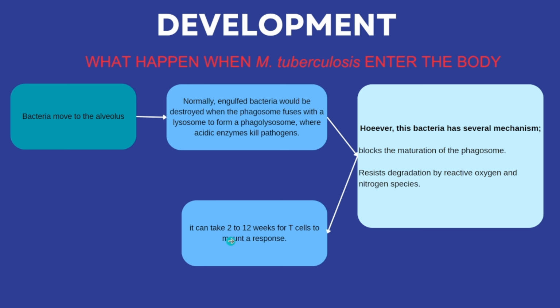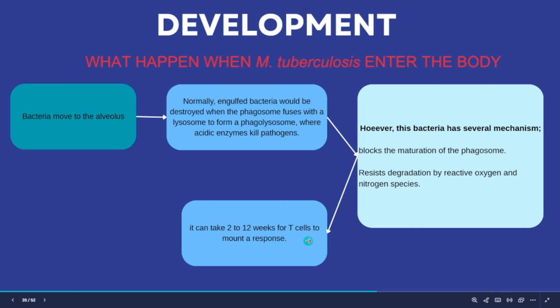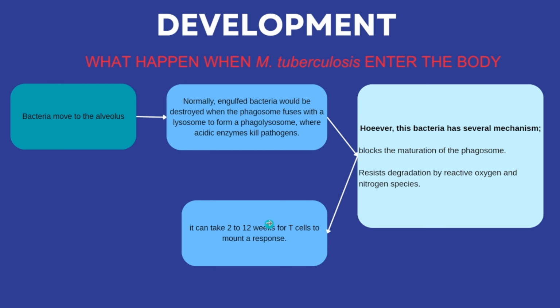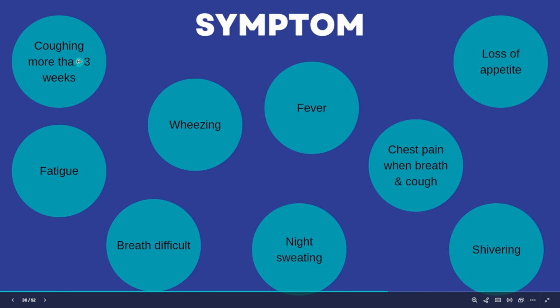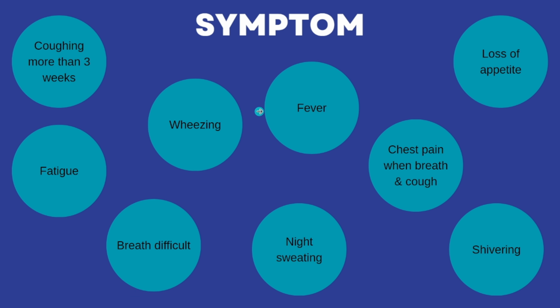So it replicates inside the macrophage, releases more and more bacteria and infects other macrophages. So the macrophage will not die. It maybe can still display the antigen, but when the macrophage displays the antigen to trigger the adaptive immune response, it is already too late. So it already causes all these symptoms. Normally causing wheezing, fever, all these are the basic symptoms for this disease. There are also others.